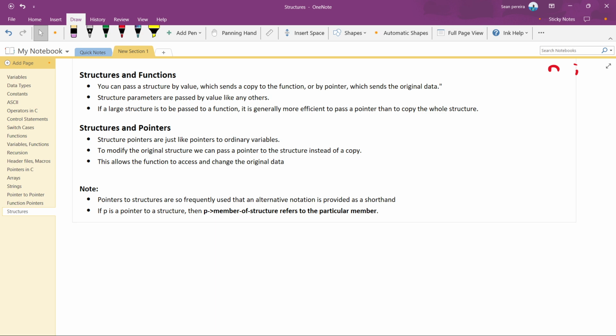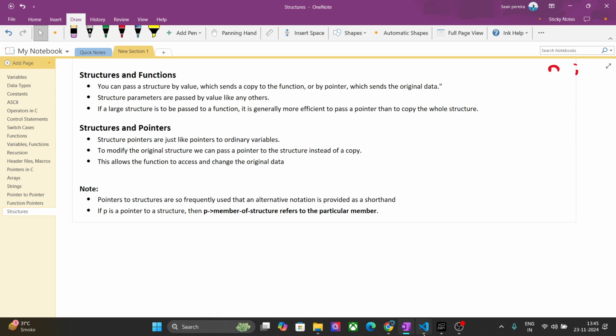We can also pass a structure by value, which basically sends a copy to the function, or we can pass it by using a pointer, which basically sends the original data. We will see both ways. We will see how structures work with pointers and how we can pass a structure that is a copy to a function, that is call by value and call by reference, which we have learned before. The same thing works with structure variables.